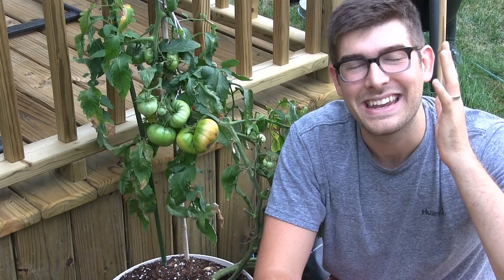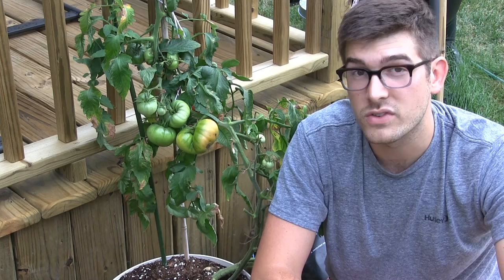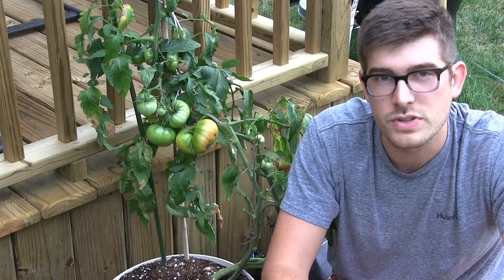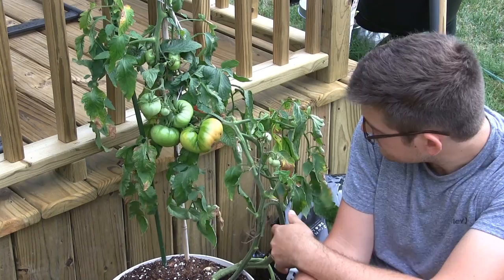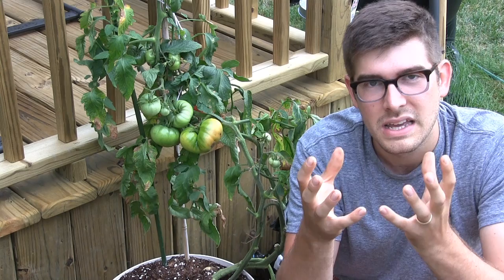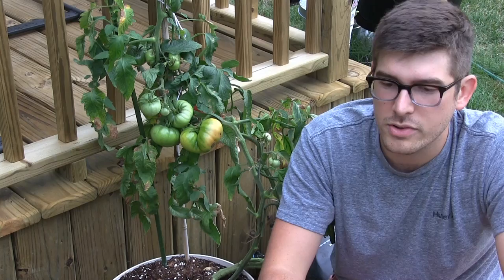I first have some good news and some bad news. The good news is that we have a tomato ready to harvest and to taste test for you. The bad news is that the large tomato, the one that had some cat facing and some issues, that one actually got mutilated by birds. I was able to save it. I came out and it was hanging down extra low, and I said, whoa, what? That's really hanging down a lot lower than I remembered it the night prior. And sure enough, I walked up closer and the whole bottom had been hollowed out. Now, also good news is I was still able to harvest some seed from that, but I was not able to do a taste test on it.